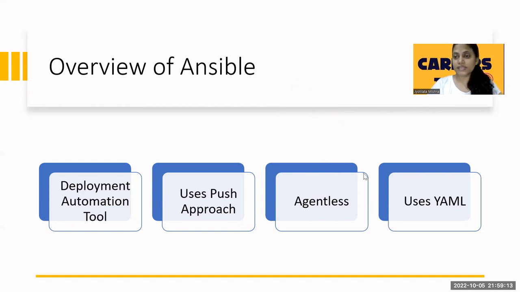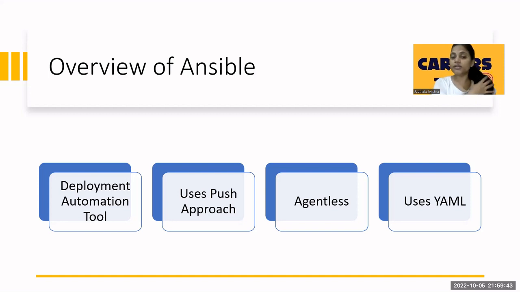Okay. Second is the language which it uses, which is YAML, and it's very simple, it's like a simple key pair, so you don't need any training to understand YAML. Okay. And if somebody creates a YAML file, the other person just by reading it could make out what is happening in the script. But for other tools like Chef and Puppet, you need to learn a different programming language like Ruby.